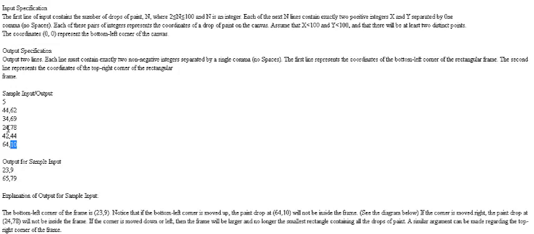We do exactly the same thing. Between all the x coordinates, we're going to find the maximum. In this case it is 64, and then the x coordinate of the upper right corner is going to be the maximum plus 1, which is 65. And the same for the y coordinate. The maximum here is 78, and then the y coordinate of the upper right corner is going to be 78 plus 1, which is 79. The reason we add and subtract 1 is that the rectangle cannot go through any of these points.